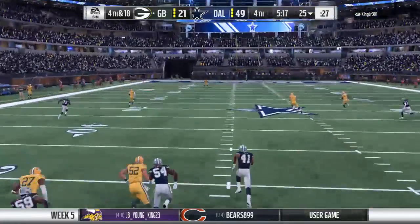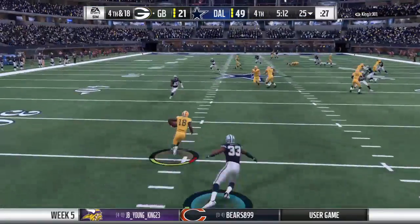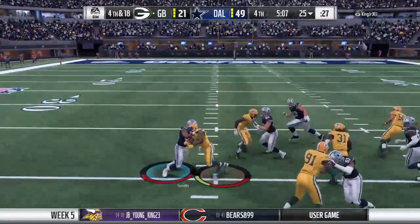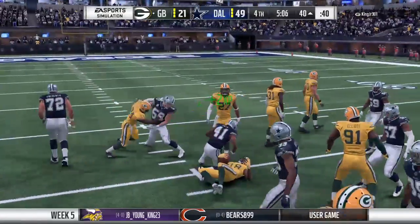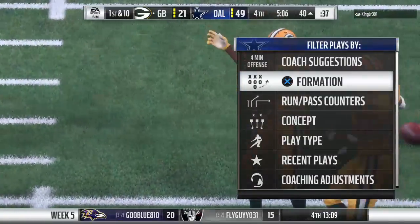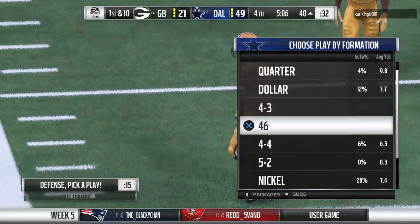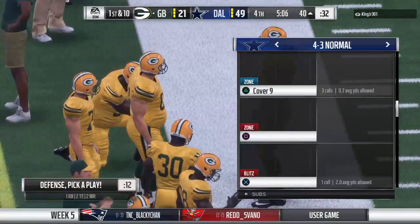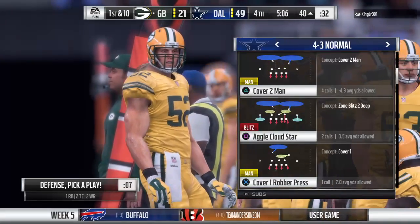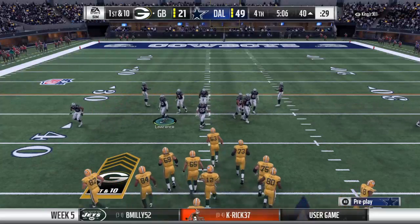On 4th down, the punt team is on as this is sent away. This is taken at the 18. Might have been one man away from 6 points. As it stands, it's a huge return. And the Packers will have a short field to work with here as they take over 1st and 10. Really nice starting field position here for the offensive unit.